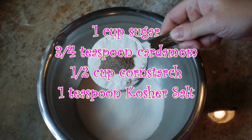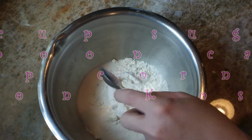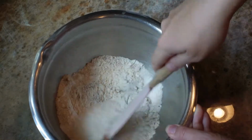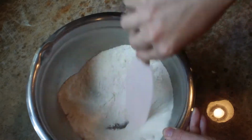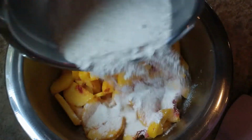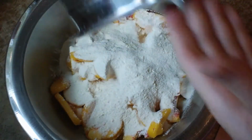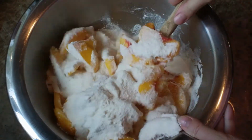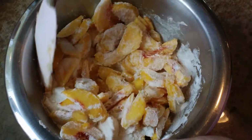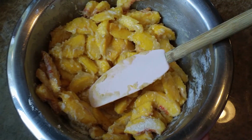So I'm using 1 cup of sugar, 3/4 of a teaspoon of cardamom, 1/2 of a cup of cornstarch, and 1 teaspoon of kosher salt. And just as a side note here, if you did not make your crust homemade, which again is fine, but you're going to want to add that 1 teaspoon of the almond extract straight into your peaches because that flavor is a really important component of this pie. Once I get my cornstarch mixture nice and stirred up, I'm going to sprinkle it over the peaches and just stir it so that the peaches are nice and evenly coated, and they're going to look something like this.